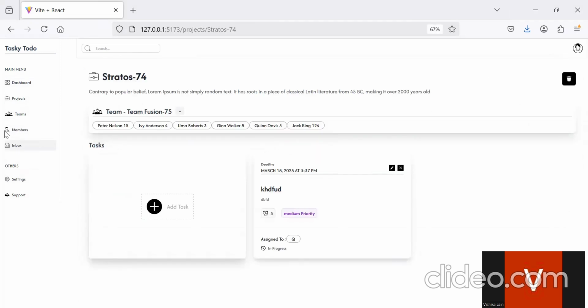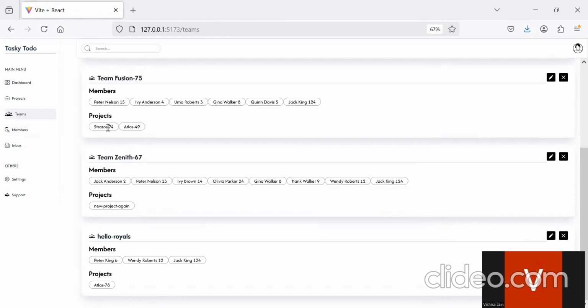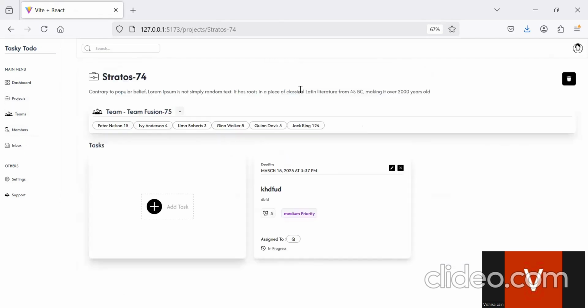Now again, let's go back to the organization. So the circular dependencies are also being handled, right? Like if the team has been deleted or the team has been updated, my project will be updated, my members will be updated, all these things, right? So yeah, right now this is pretty much it. I can show you, this part is done.